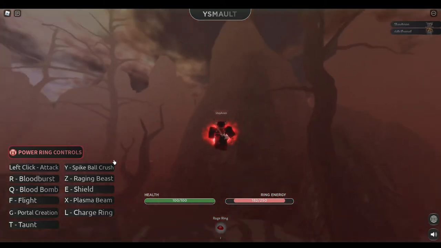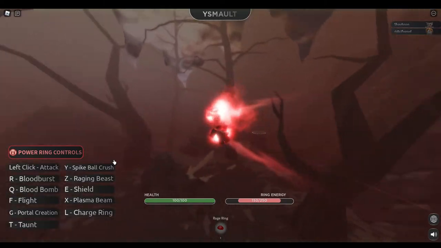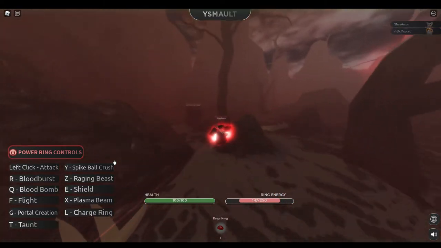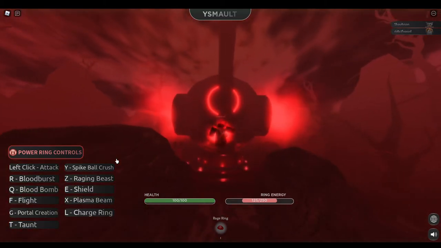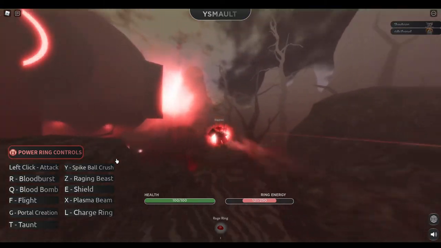Then they got the shield here. They got Raging Beast, which looks amazing. Look at that. That's probably my favorite thing to do, honestly. That's amazing. Okay. Then they got a portal creation. So what this basically does is you can go somewhere else and then press it again. I think what it does is it teleports you back, I think.